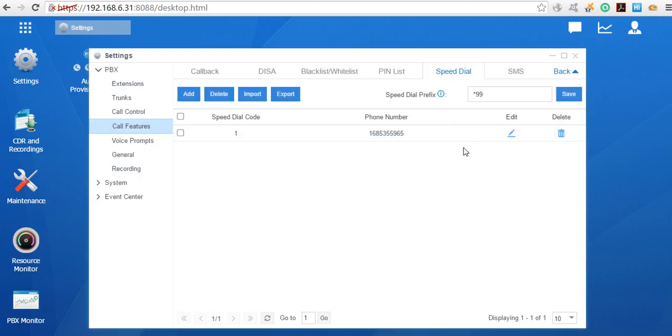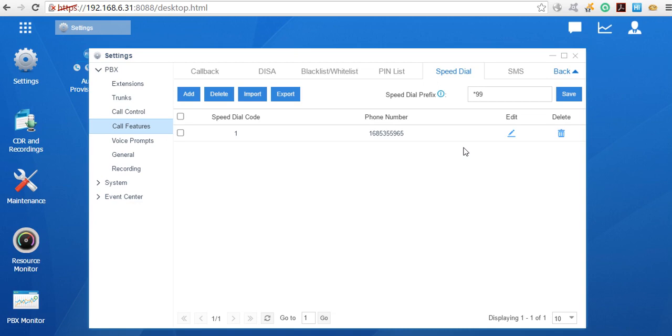And well, for example, if you have a lot of numbers that you want to set in speed dials, you can actually use a form to record all that information and import this form directly to the PBX, and then you will have all the phone numbers assigned to the speed dial list.